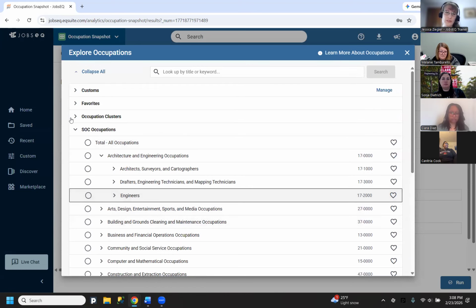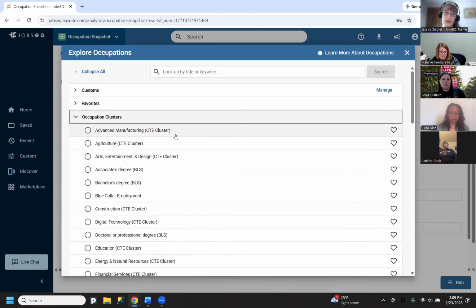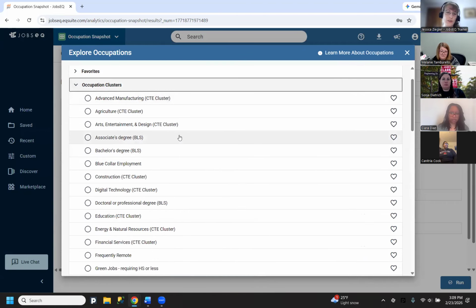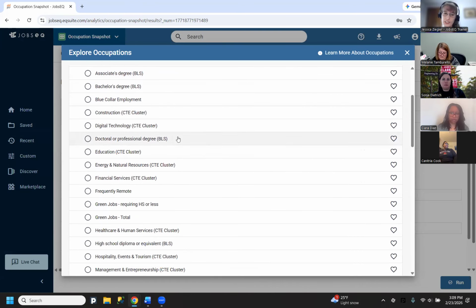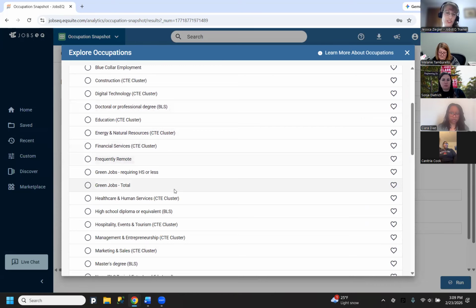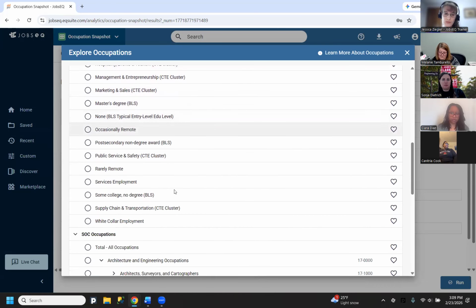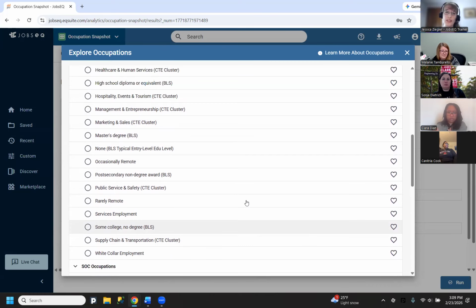We also have some different occupation clusters that are pre-built occupation groups within JobsEQ that you can also explore. That includes some different CTE or career technical education clusters, remote occupations, green jobs, as well as occupation groups related to an education level.